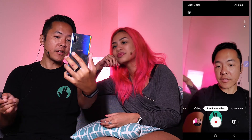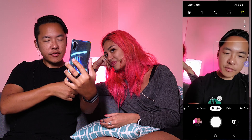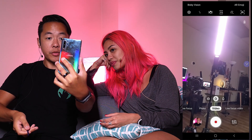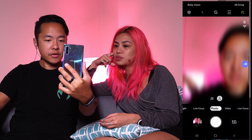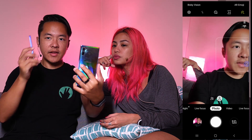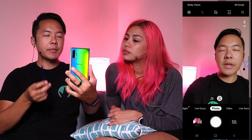The moment they announced what the S Pen could do, I figured there were so many instances where it would be useful. Just wanted to make sure I'm recording a little bit so we can show the features on screen. So if I'm using the pen and do a left or right motion or go up, that changes the mode. I'm on the rear camera — if I swipe up while pressing the button, that allows me to change which camera I'm using. Left and right changes what types of video and photo to capture. Live focus video is pretty good.